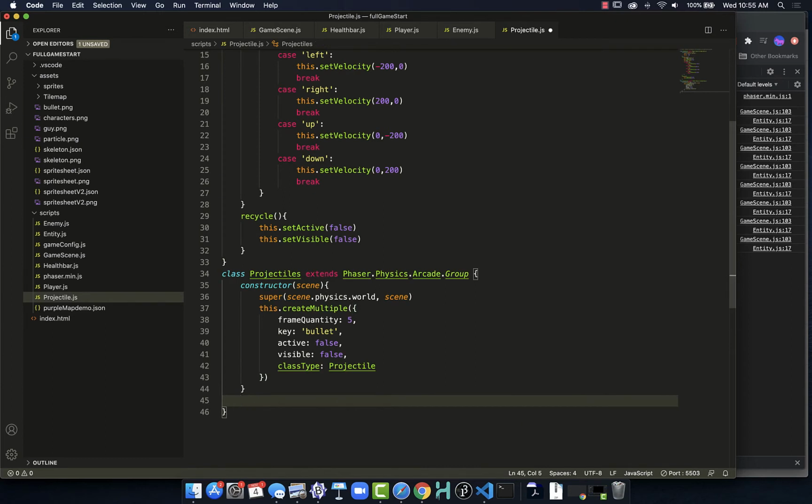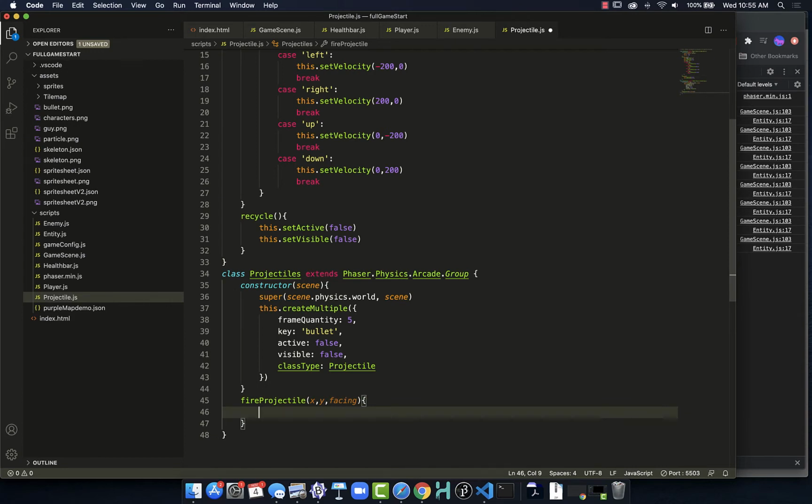Now we're going to, within this group, have a group method, and we'll call it fireProjectile. The X, Y, and facing parameters will pass into it.